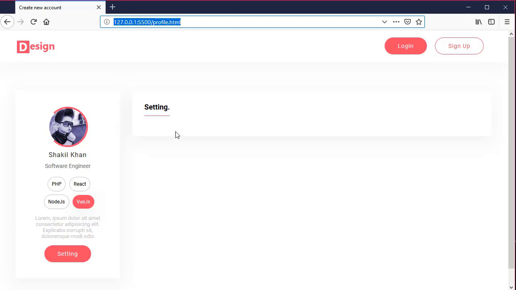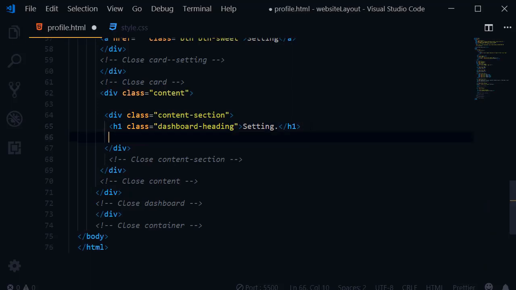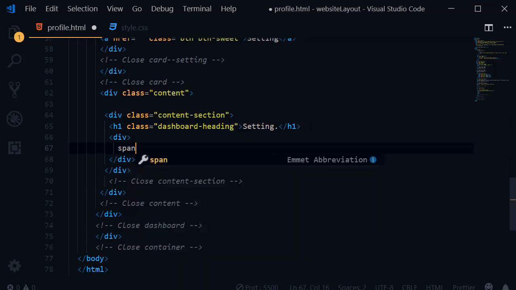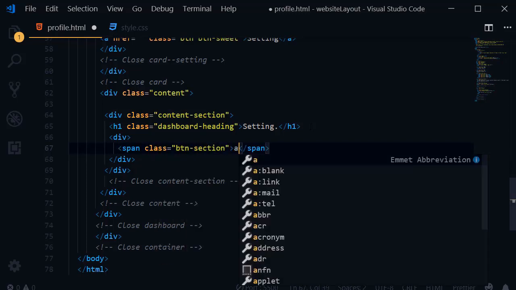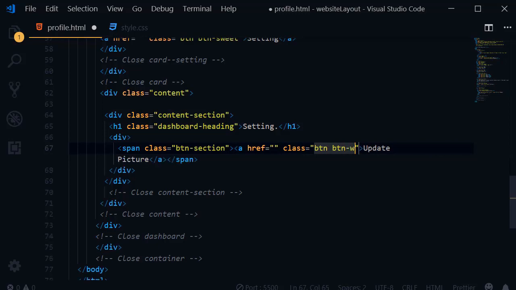Understand? Now under the heading I want to add some links. So go to profile.html, and under the heading simply add a div tag, inside here a span tag, and this span tag will have a class btn section, with an a href, update picture, and this link will have a class btn white.